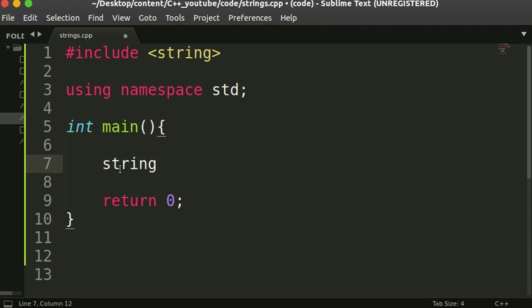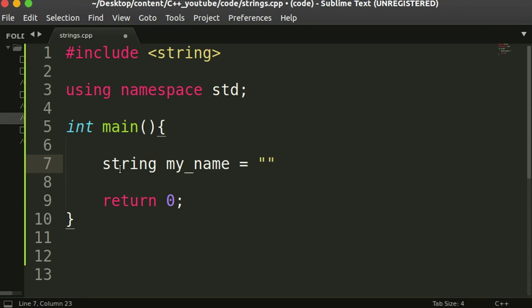You can just say string. This is not the primitive data type, but we can give it an identifier. We just call it maybe my_name. Use the assignment operator and give it a value. As I have said, strings are just a collection of characters surrounded in double quotes, so you have to keep it in double quotes.